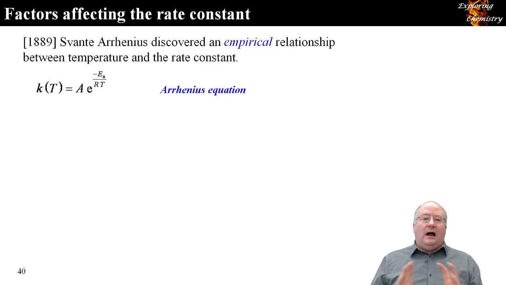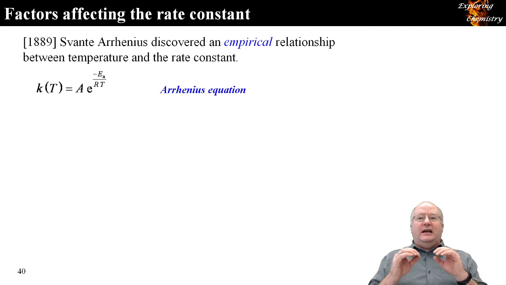Now, I don't care about dates. There won't be a question on an exam about dates, but just to let you know that this theory was developed in the 1880s by Svante Arrhenius, and he discovered an empirical relationship between temperature and the rate constant. Empirical means that it fits the data. They didn't understand why, but they just knew that this equation, named the Arrhenius equation, gives you a relationship between temperature and the rate constant. Subsequent to this empirical relationship being discovered, the theories came up that started to explain it, but came afterwards.